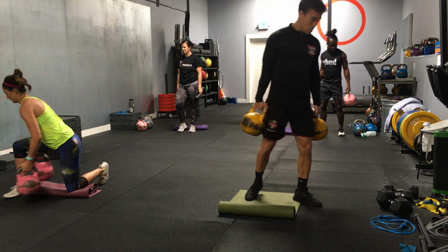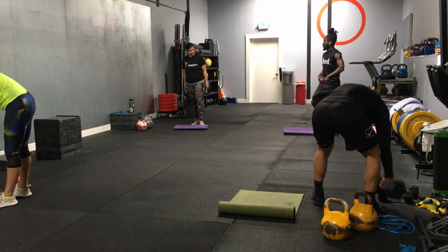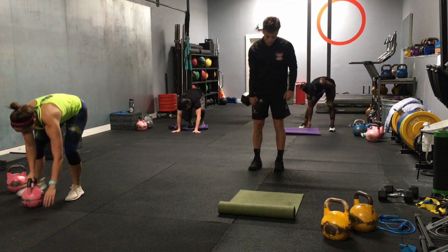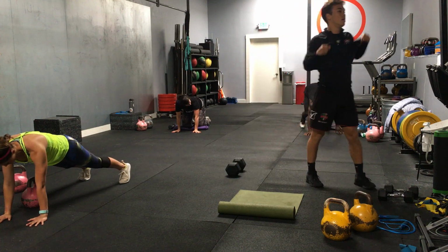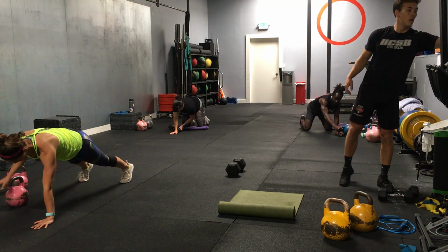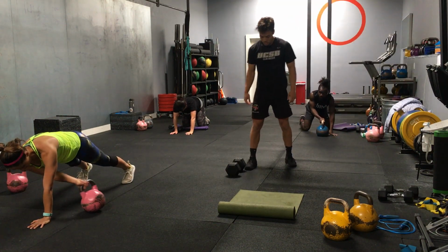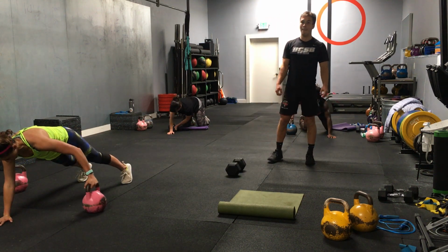Down in the plank position. We're doing plank pull-throughs. We are familiar with this exercise. We do it at the gym often. So you're gonna get down into a plank position. Grab a suitable weight that you can pull through. It should be challenging. If you can pick it up, that's great, but if you have to drag it due to the weight, that's even better in some ways. It's more challenging, but the trick here is to keep your hips as level as possible.